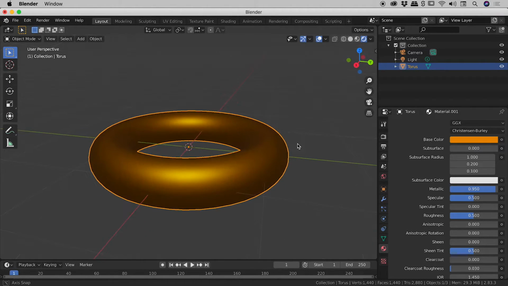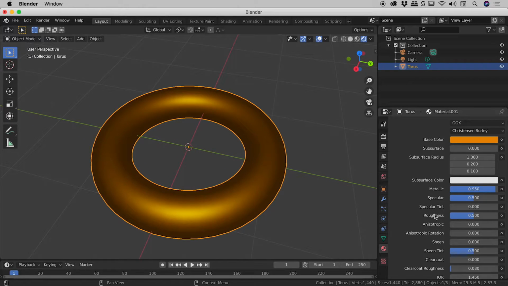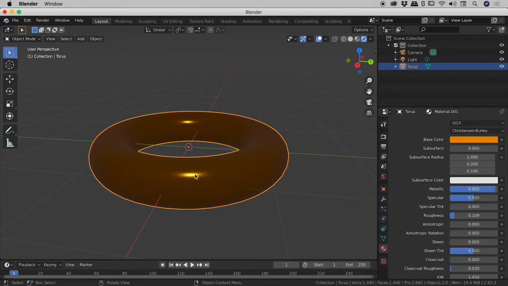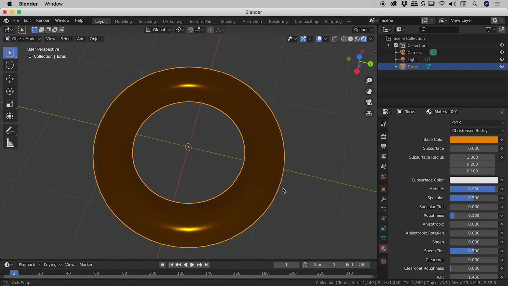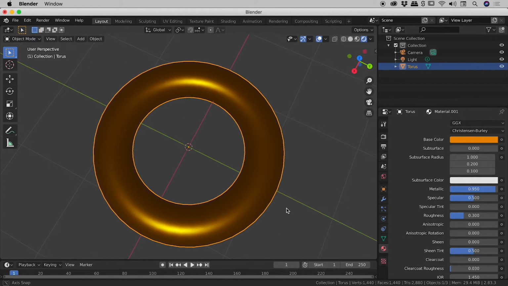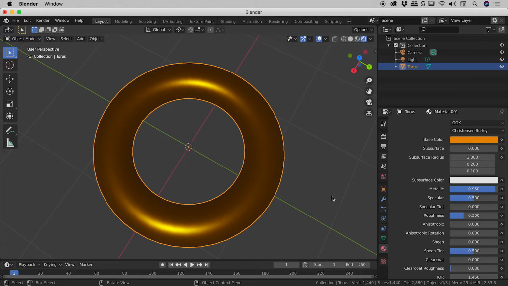Now this is looking pretty good, but there's a second option you want to play with, and that's the roughness one. Now if I start to bring this down, as the object gets smoother, these reflections start to get sharper and more intense. Now that might be a little low. Tell you what, I'm just going to bring this up to 0.3 just now, and we'll probably revisit that a little bit later. So in summary so far, guys, all we've done is change the base color. We've pushed the metallic value nice and high, and I've brought the roughness down relatively low.